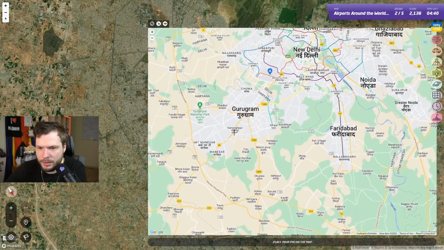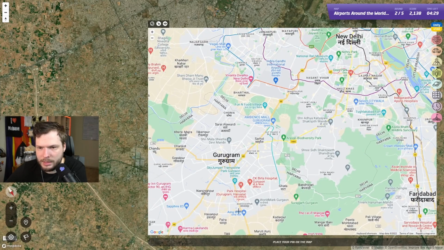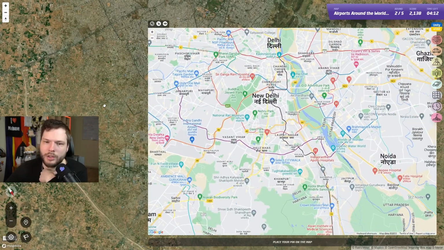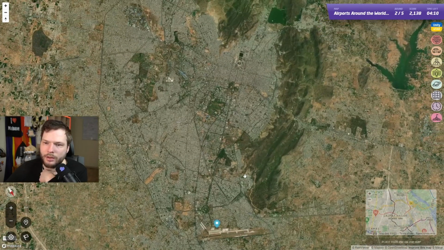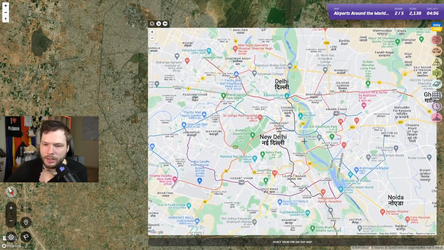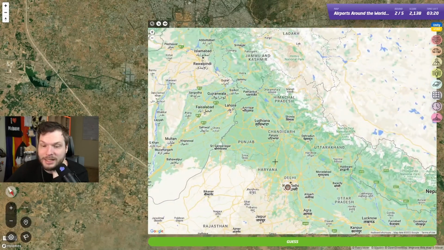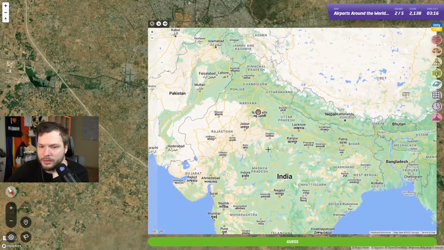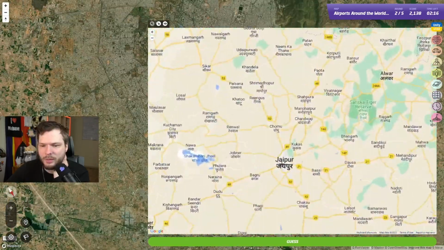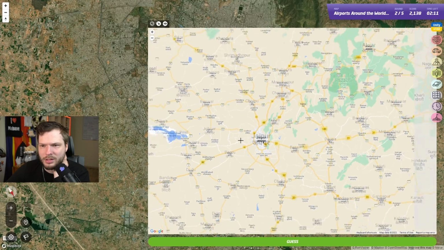Could it actually be New Delhi that I kind of overlooked? Maybe a smaller part of New Delhi. We don't see that river that goes through Delhi and New Delhi, though. India has so many cities, it's crazy. Could be literally anywhere. And it's not Jaipur either, right? It just doesn't align. And Jaipur has some mountains up there.